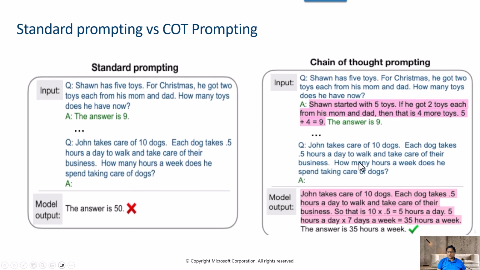Similarly, for this John's example, this is a step by step. And if you think about how the human works, humans also work exactly the same way. They think one step at a time, go through step 1, 2, 3, 4, 5, and then give the result. So the same concept is being used here. Chain of thought prompting is nothing but a step by step chain of thoughts linked together to provide you the answer.